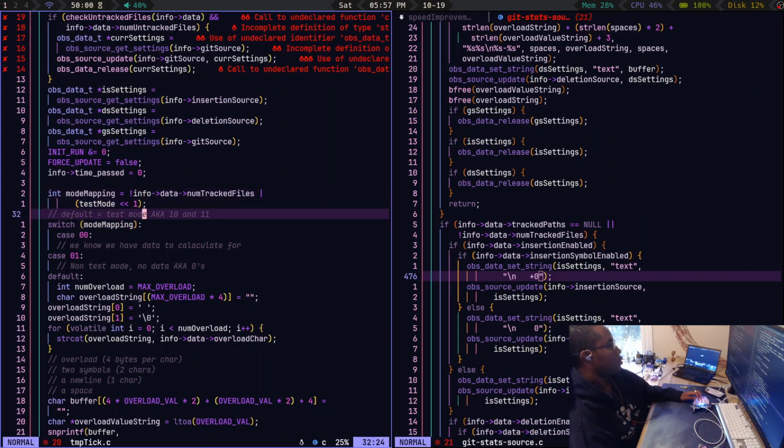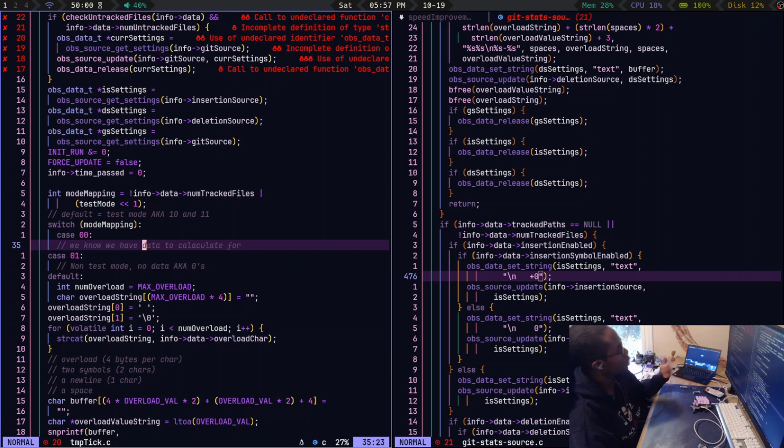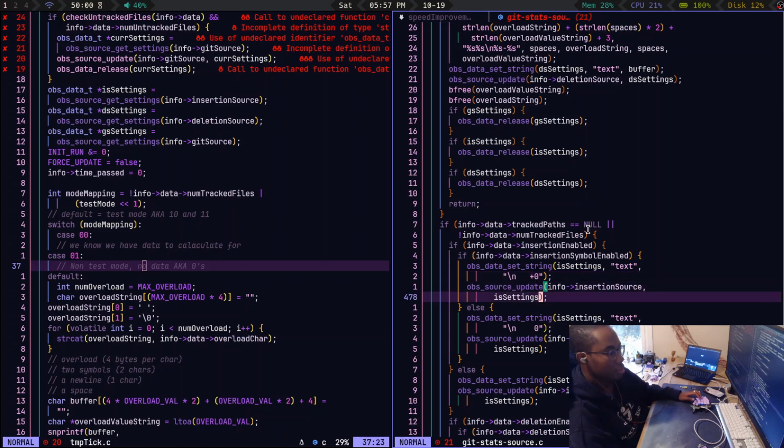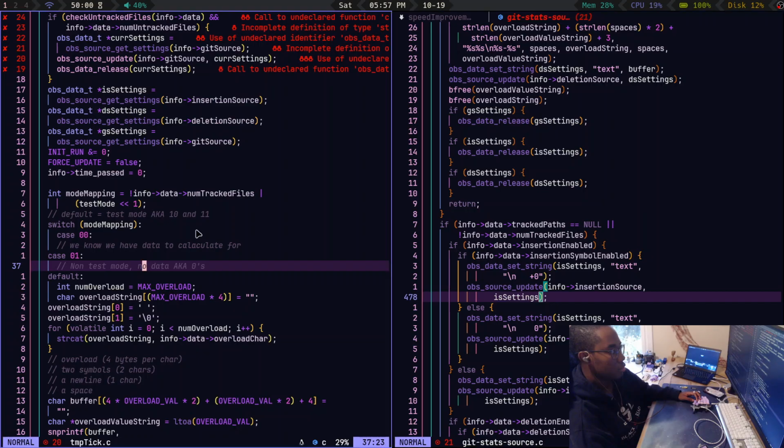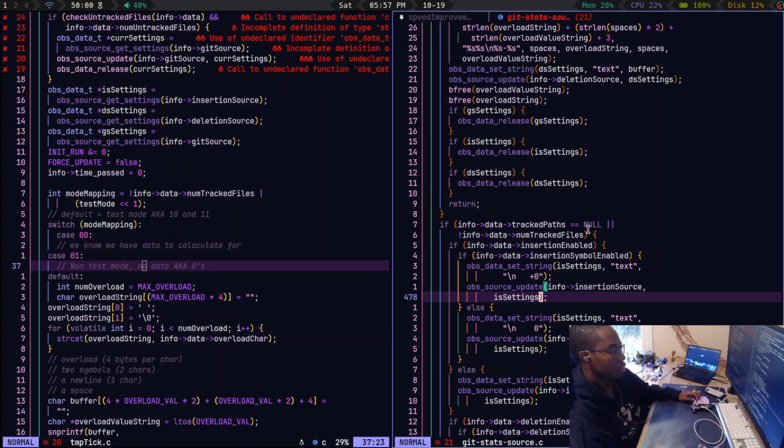So yeah, so now this is the second bit. And then that's the first one. And that's what I was going off of. We know we have data calculated for is when that is 0. Which is good. Because that means that... yeah, that wasn't 0. Alright, now we're good. So now we can go through. Set string. And we have data to calculate for.